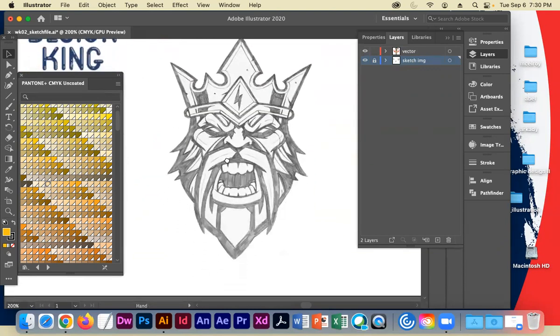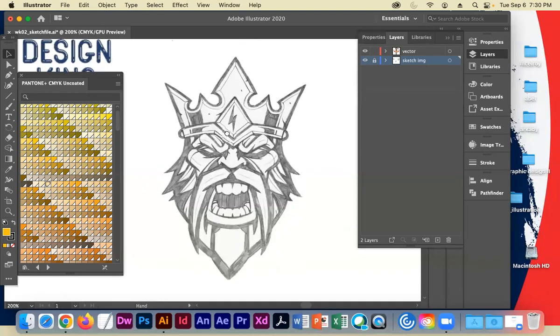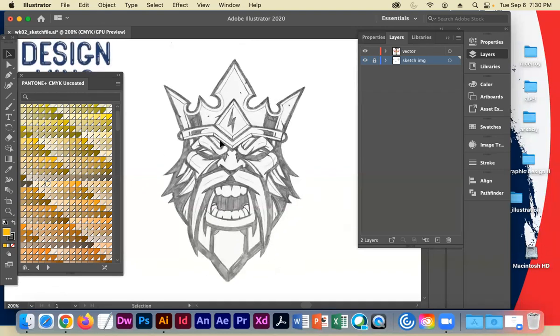So let's just do that one more time just to kind of tie what we were doing from a drawing standpoint together. Now you're going to notice this thing is a much more complex line work. But you're going to notice the crown is the same. So let's go in now and we're going to redo what we did for a process, but I'm going to do it a little bit quicker now because you've seen the process. I'm going to bend that. Remember, I'm going to turn off my fill because, let me do that.